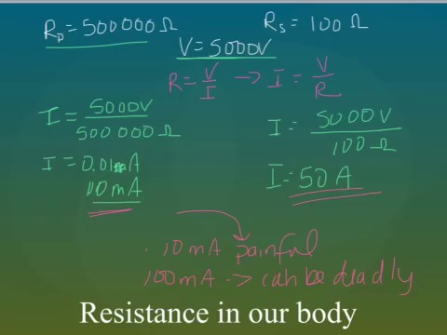This is one reason we want to be very careful. The voltages we're working with in class are much, much lower than 5,000 volts, but it's still important to always keep safety in mind. If you guys have any questions, this is the end of Section 3, and I will see you in class.